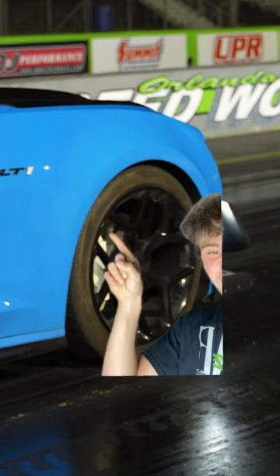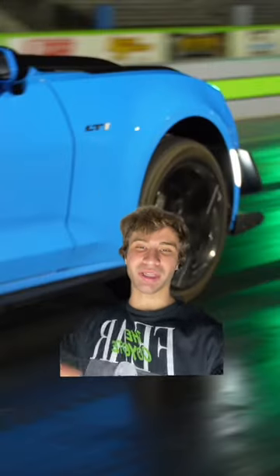I actually never really realized how close this thing was to doing a wheelie on a stock converter until I went back and watched the videos. Take for example this — before the dig, I'll zoom in just to underline the difference — and then this is when I actually let off after stalling the converter and the car squats out. You can see it better here: about another inch and this thing is pulling a wheelie.